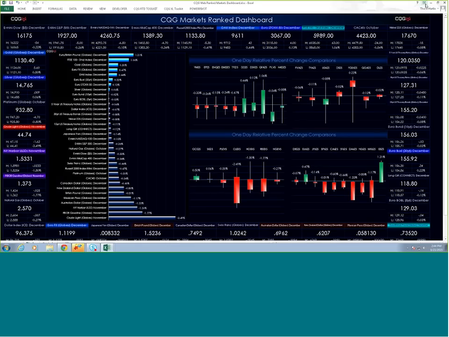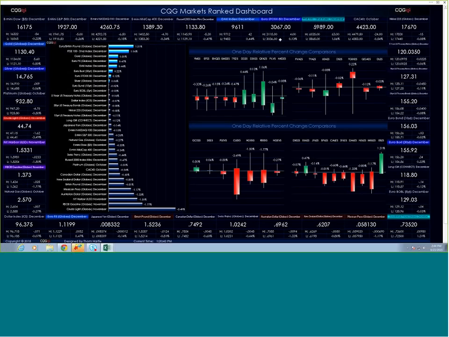So this first one, and I've got this set on manual right now to not update because I think it's less likely there will be a problem with WebEx. So this is one you can download and use. It has a symbols tab. And you can go ahead and put in your symbols.